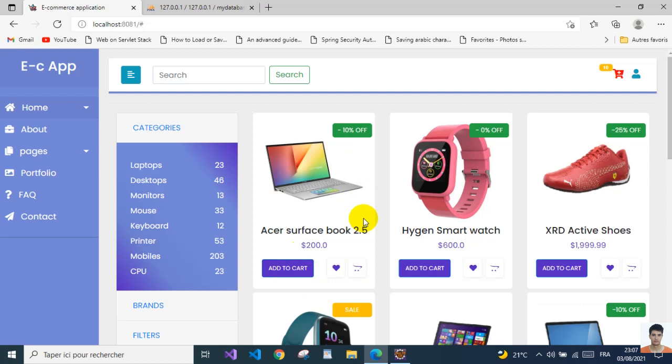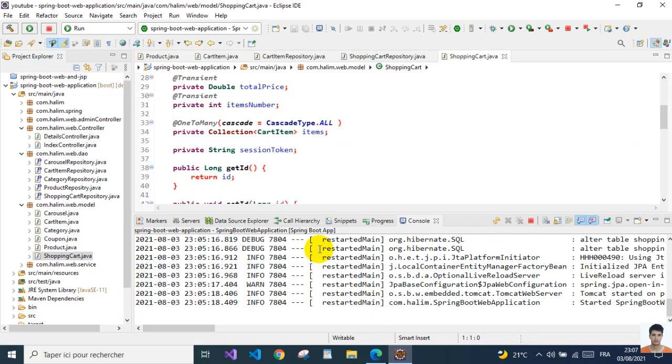Then I enter the quantity, and we add the product to the shopping cart. I'm tracking this shopping cart by session token. I'm going to store this token in the session, to be able to identify which carts belong to whom.